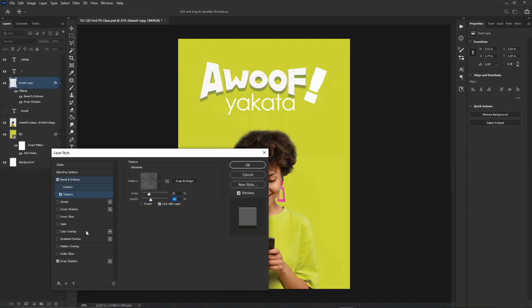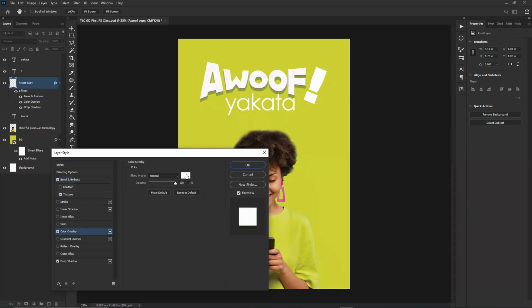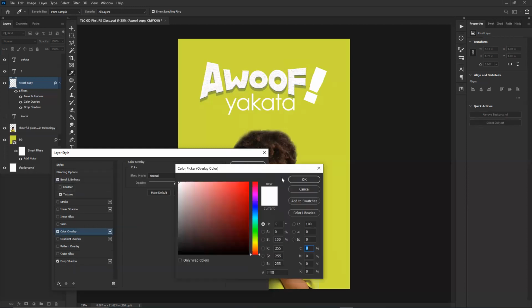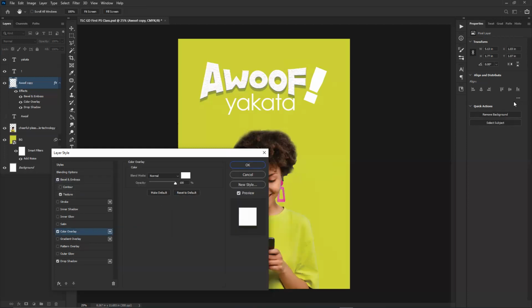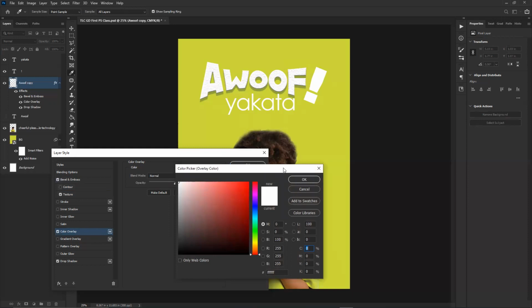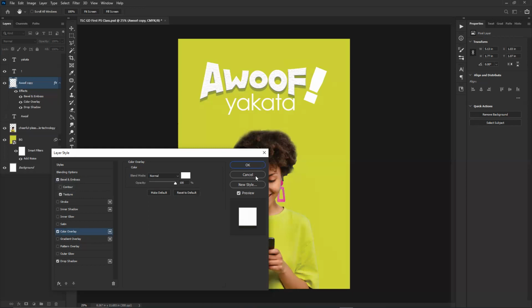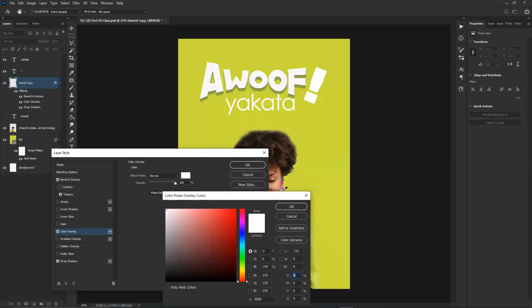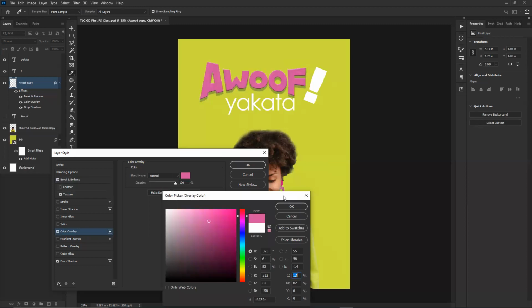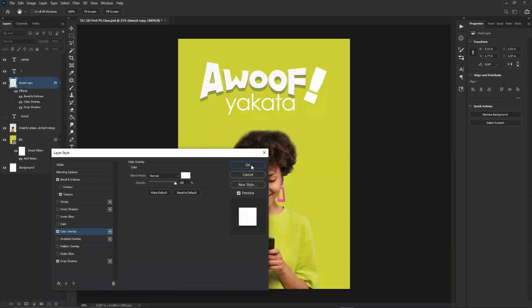We probably now want to make this a different color, so I can add color to it. Notice how I had a color, but this color is not the color in the text because this is no longer text. This is now a rasterized layer. Let me see if we should make AWOF this color of that pink that she's got going on. No. Let's see. That pink. No. I'm just going to leave it as white this way.